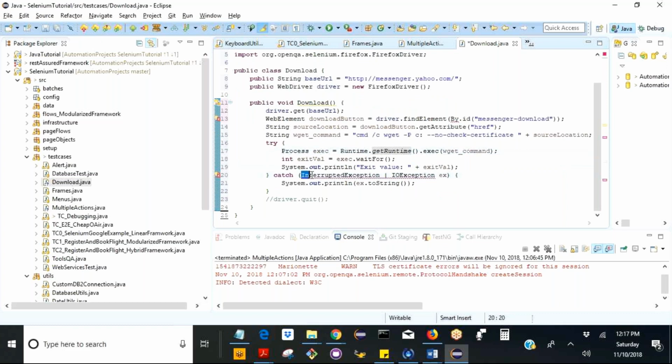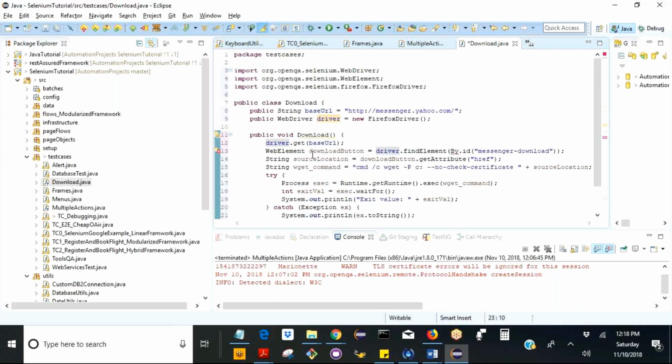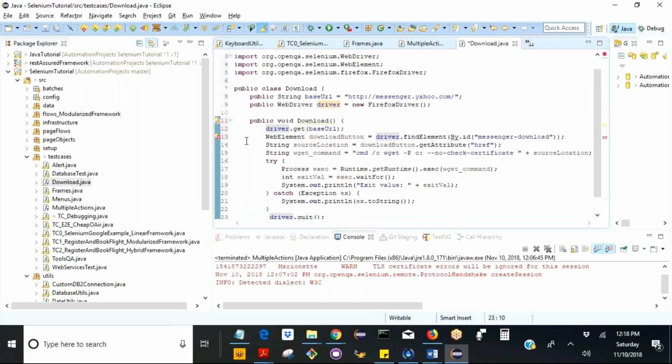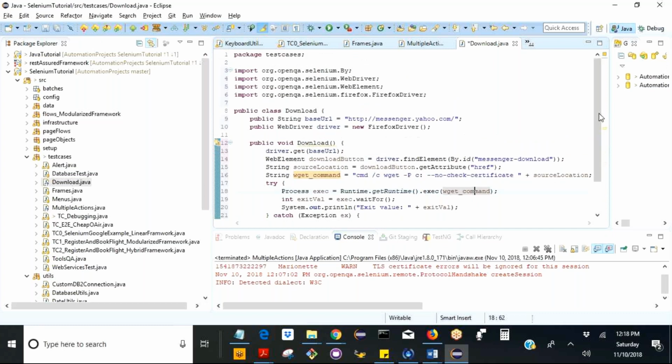Okay, all right, so web element, you don't have to do this interrupted exception. Just go for exception. Okay, driver.quit. So this is the individual test, so don't worry about the hard coding things. You can try. I'm not going to execute it. I'm just putting it as By. Right. Okay, so you can try this at your home.